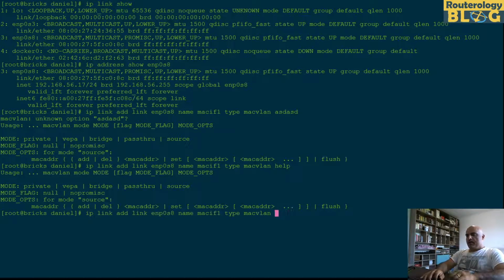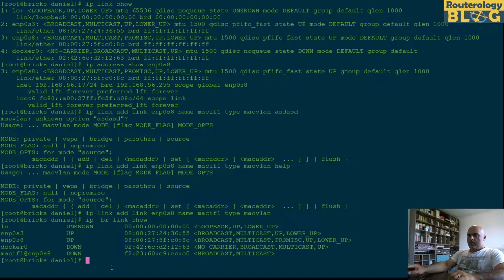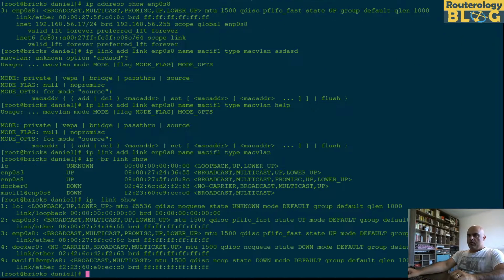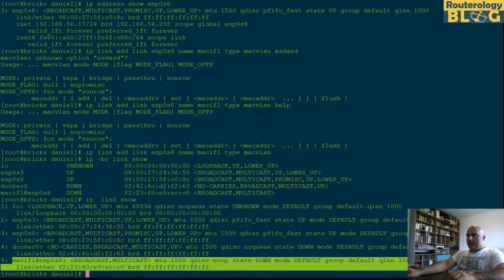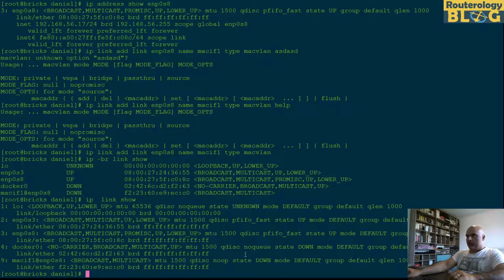So what about the default mode if I don't type anything? Let's try that. It has created the link. I don't know what MACVlan mode this is, because it's not showing me.